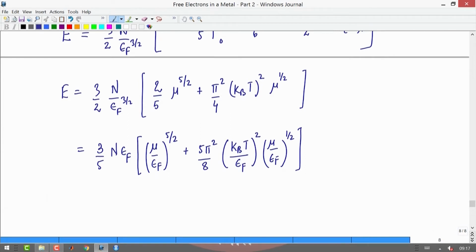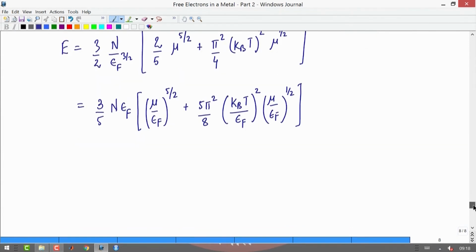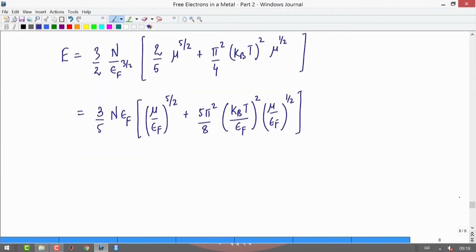Okay. So, I can see the terms inside the parenthesis have become dimensionless. Each energy scale is divided by another energy scale. What has happened is that outside the parenthesis now the energy scale has come, that is the Fermi energy, which sets the scale for my total energy. Okay. So then I can say that this is my expression for energy. This can be simplified further.